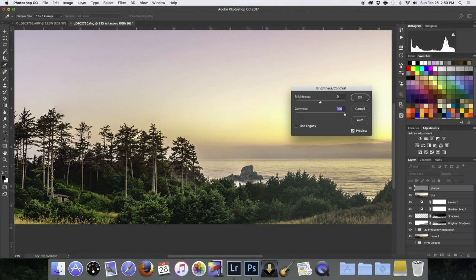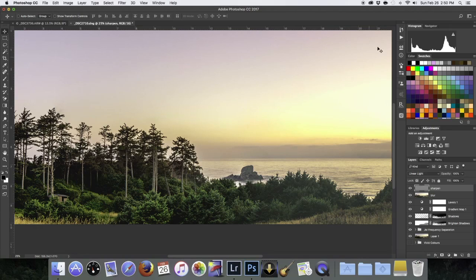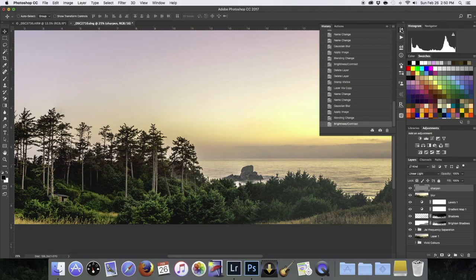And if you hit OK, obviously it's going to make it permanent. But you can always go back to the previous one.